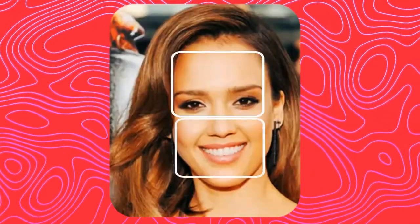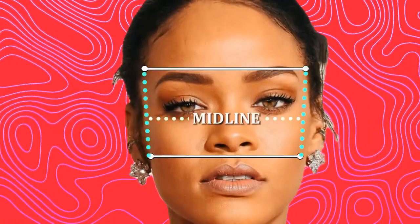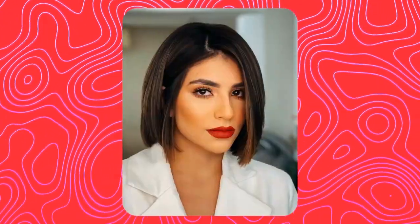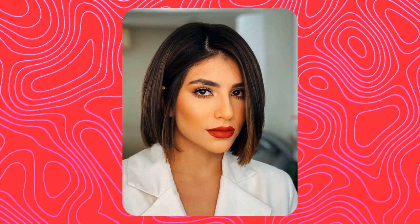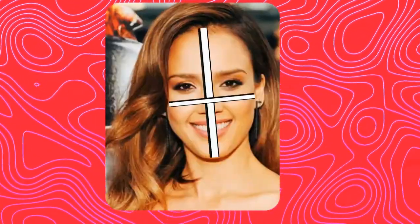The oval face shape sets the standard for balanced facial proportions, with both the upper and lower halves of the head being quite similar. The upper section is slightly wider than the lower part, and the forehead and cheekbones share a similar width, leading to a smooth, rounded jawline. This shape is characterized by a face that is approximately 2/3 as wide as it is long, with the vertical line being longer than the horizontal line.